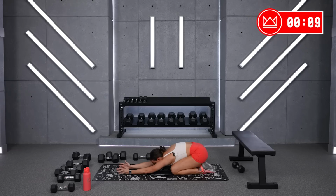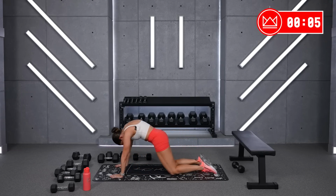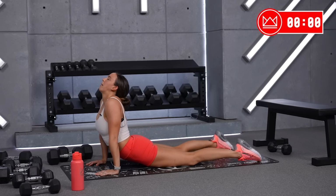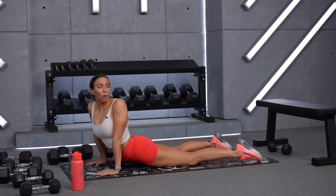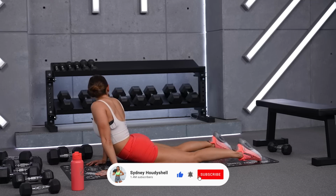Lift your tailbone up and one vertebrae at a time. Lift up, lift up, lift up, lift up. Drop your hips to the ground. Open your chest up with your head coming up last. Look over your shoulder towards your back heel. Switch sides.